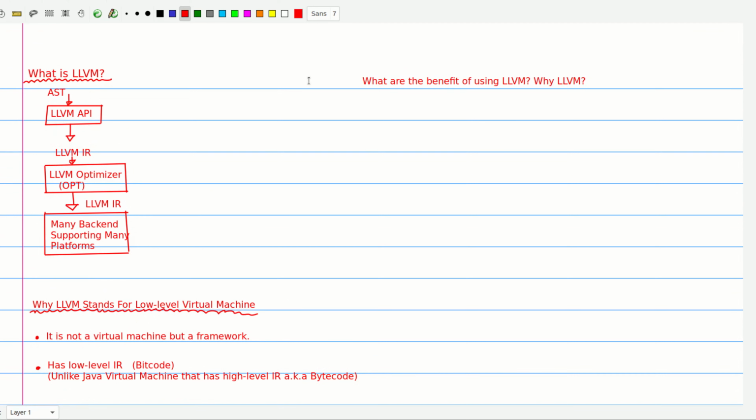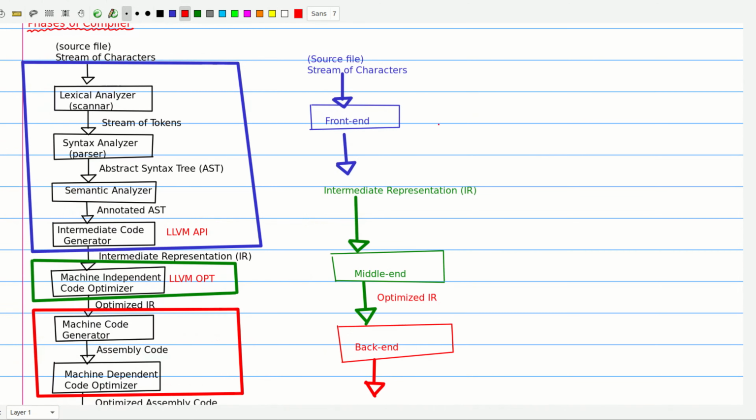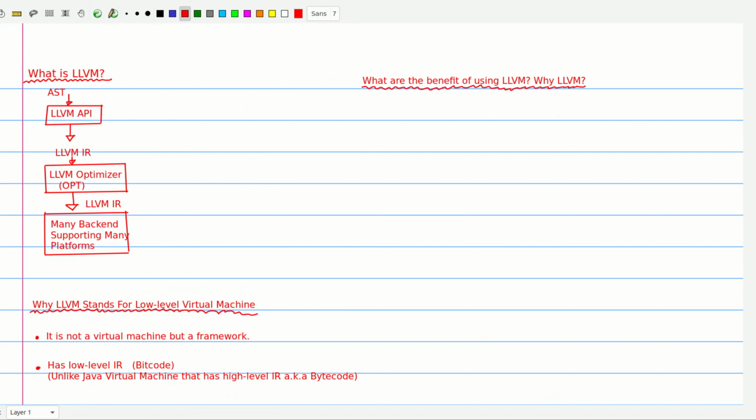Now you should ask what the benefits of using LLVM are. First, recall that our front end is language dependent and our back end is machine dependent. At the front end there are many languages that are developed to support LLVM IR. Clang is a front end of the C language, and Clang produces LLVM IR.